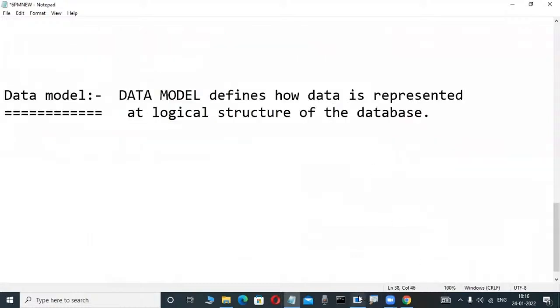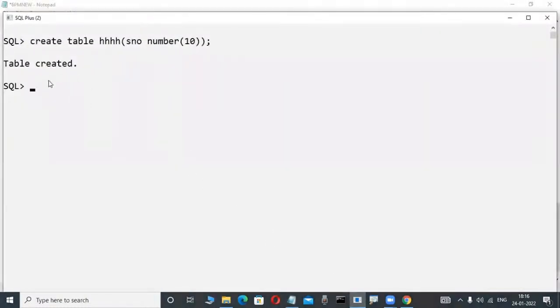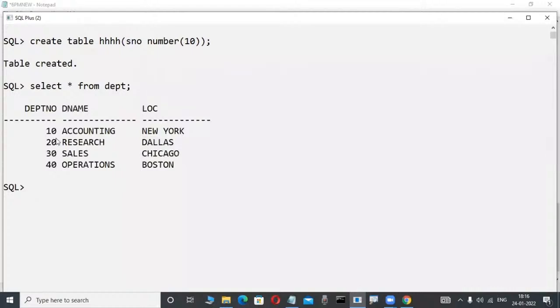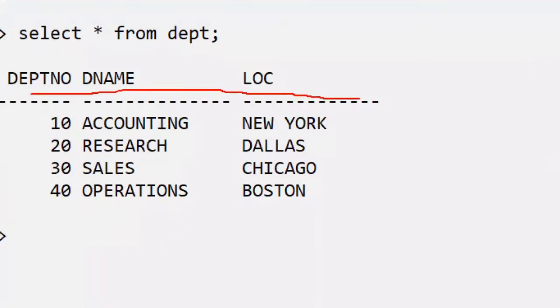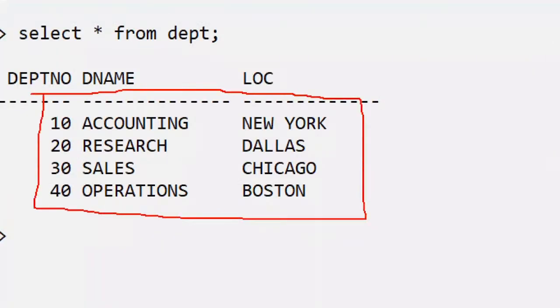In this database, how data is represented is specified in the format of records, and these collections of records are in matrix format: rows and columns. That's why this is a data model, how data is represented at a logical structure.